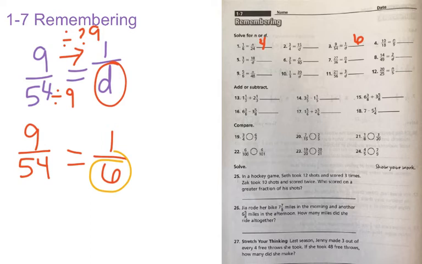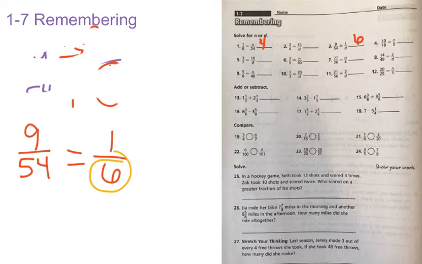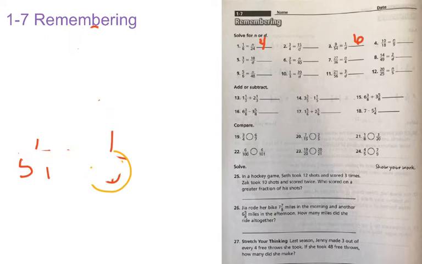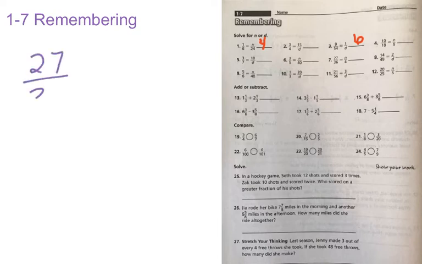Let's go ahead and do another practice, and let's work on number 7. Number 7 reads 27/36 is equal to n/4. Well, this one's going to be a divisor, right? We're going to be dividing in this one because we're moving to a smaller number. We're going from 36 to 4. 36 divided by what number is going to give us 4?